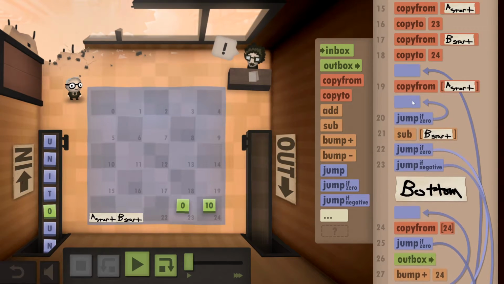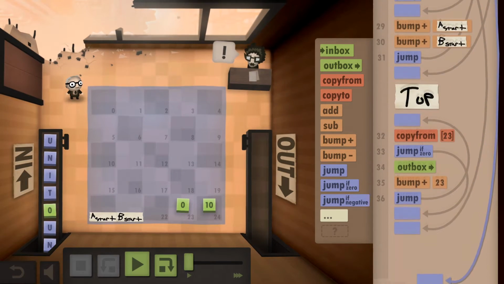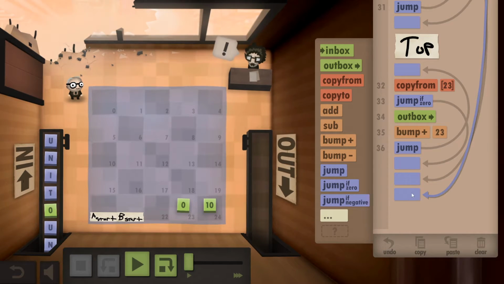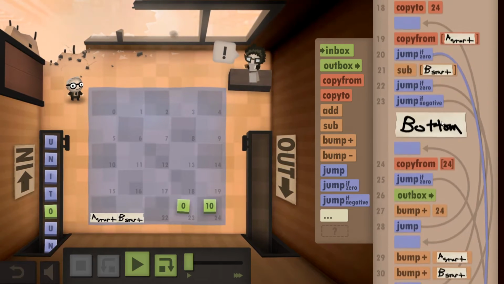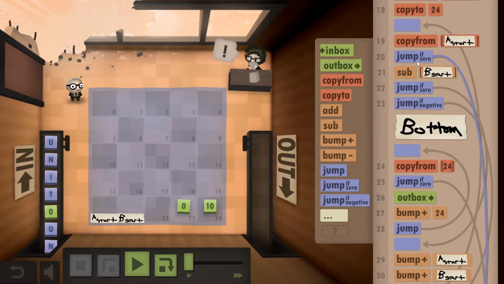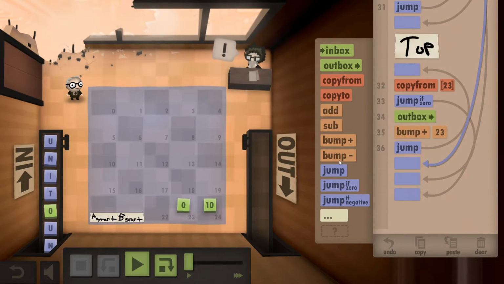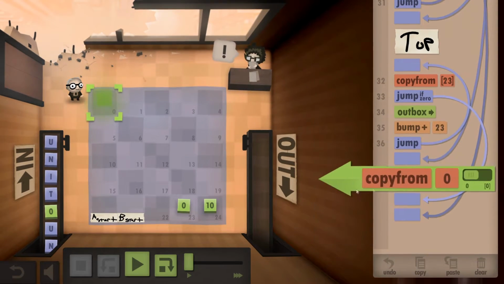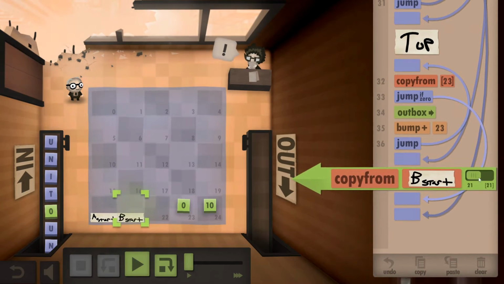Well, obviously we need to know if that's a 0 at that point. We'll jump down to there. If it is a 0, then we want to check to see if this is a 0.